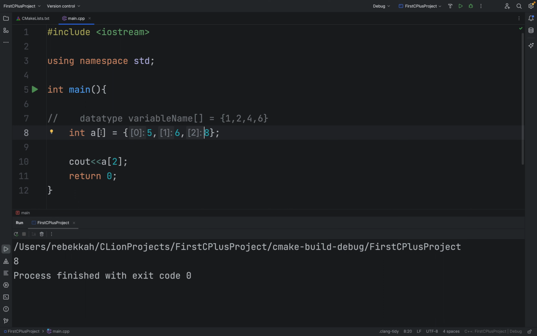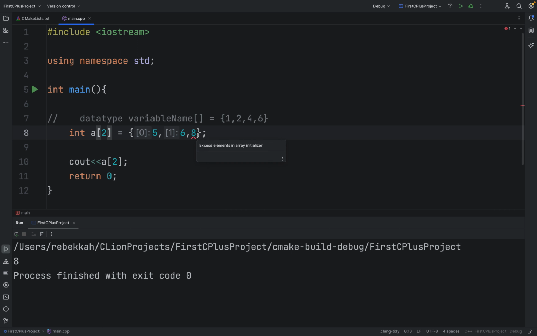We can also state the length of our array. Let's say we want our length to be 2. Since we've specified that our array length shouldn't exceed 2, now we are having an error, because we have excess elements.